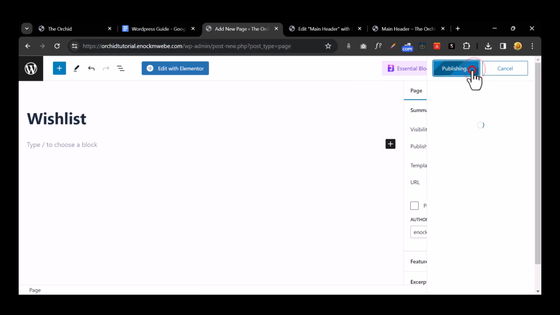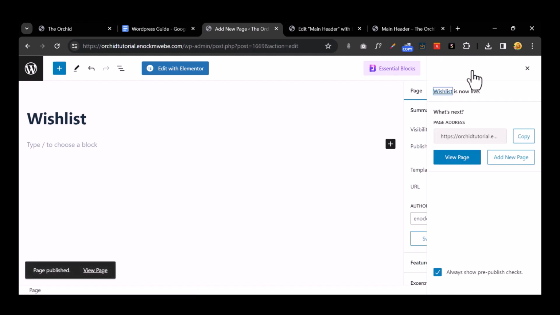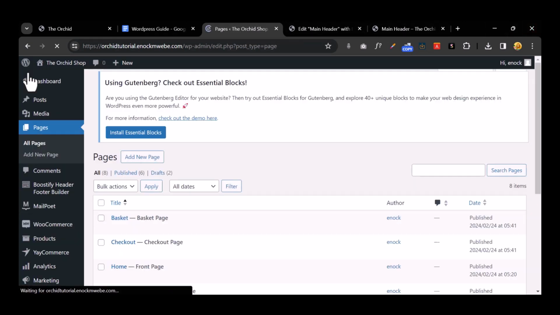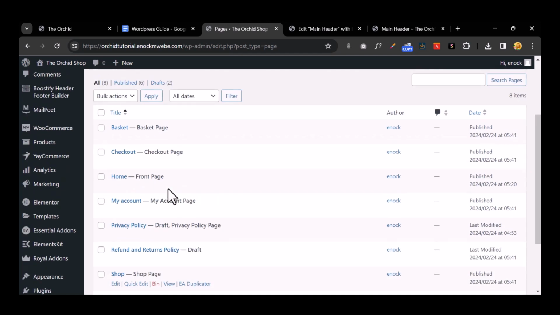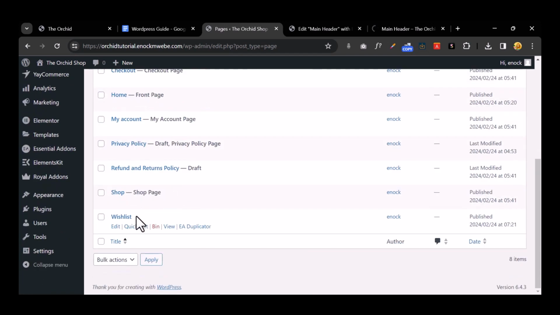Okay, we are gonna be adding a wish list plugin so that whenever someone wish lists some items, they get added to their account in the wish list section, so that later on they can come back and buy them. Okay, so we've created the wish list page. Right now it doesn't have anything, but it's all right.